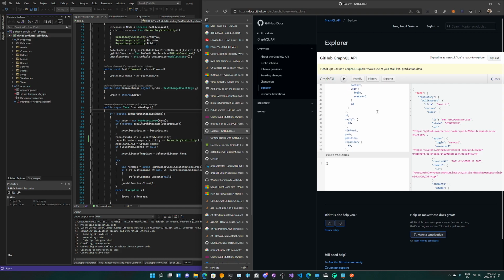In reply to, it has an ID, so we're gonna need to do some tinkering here still, right? And we're gonna have the diff hunk, the path, the position, repository. Okay, and we're gonna have the body, the author, request review ID. That's fine.